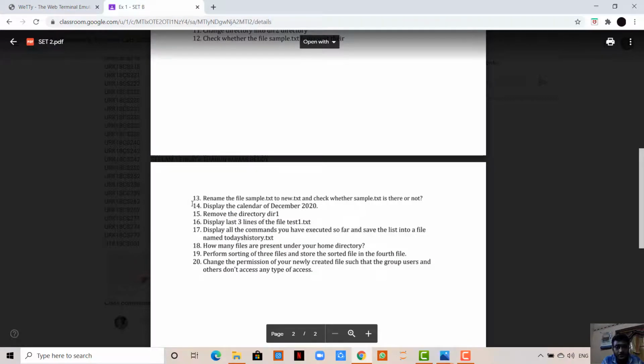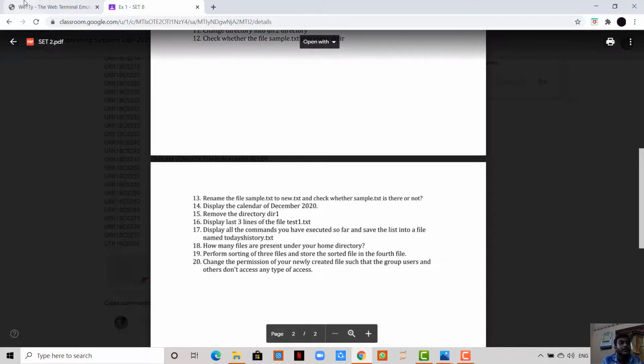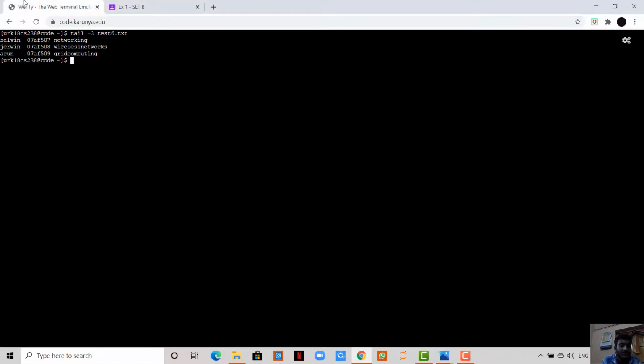Display all the commands you have executed so far and save the list into the file named totalhistory.txt. We have to save what we executed in this profile under the name totalhistory.txt.